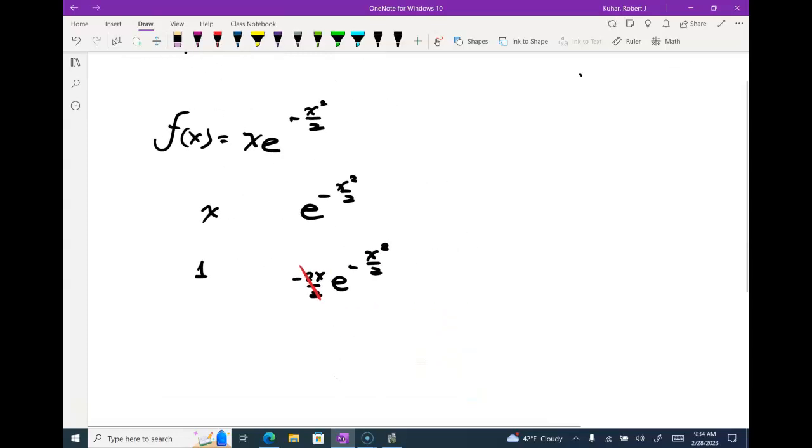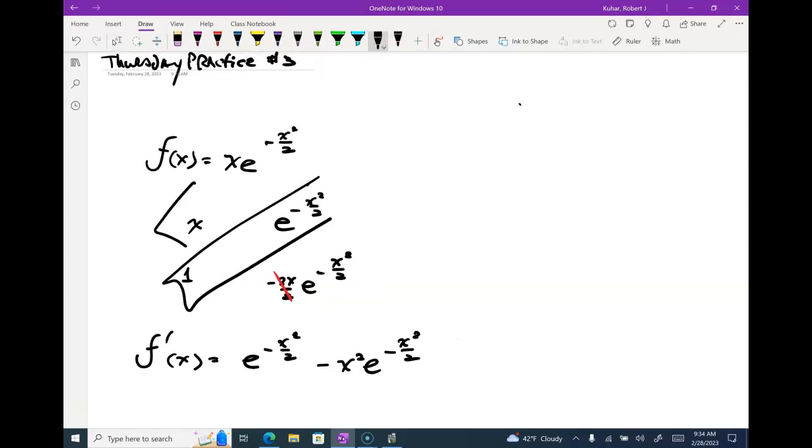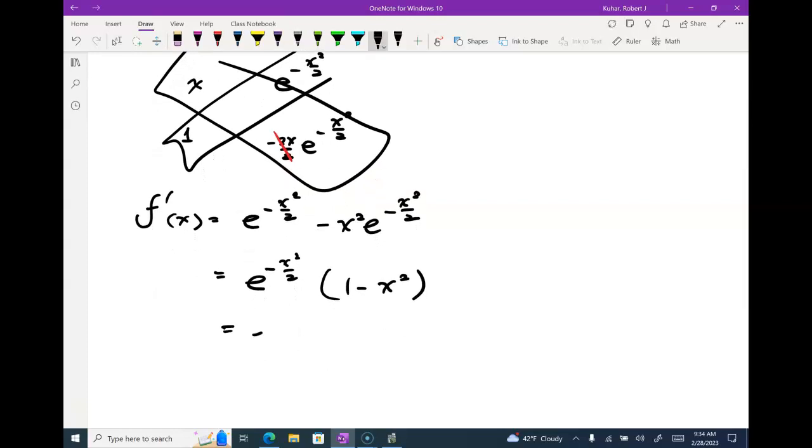Good. I put this together for my first derivative. So f prime of x. I'm going to pick this piece first because it's positive. When I'm doing product rule, I'm allowed to do that. I get e to the minus x squared over 2, and then I get a minus x squared e to the minus x squared over 2. That's this part, yes? I want to factor it, so I see I can factor out an e to the minus x squared over 2, and I get what left, 1 minus x squared. Oh, that factors even more, doesn't it? I get 1 plus x and 1 minus x, yes? Everyone agree?